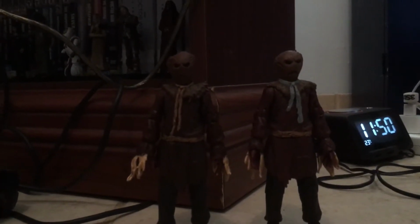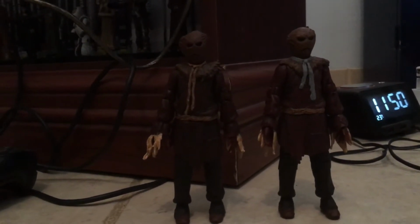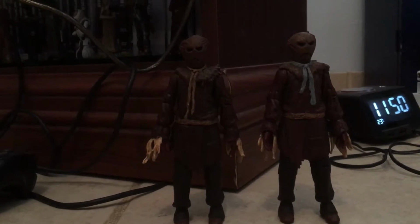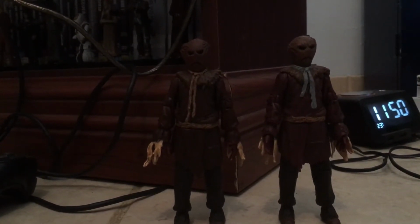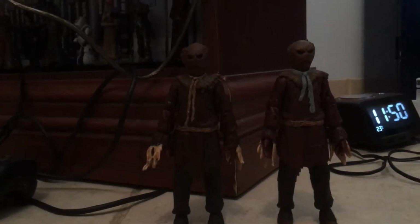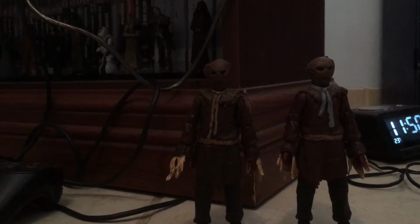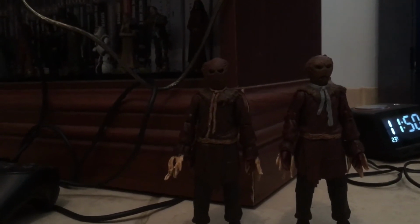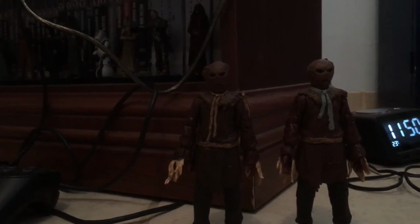It's back for another Doctor Who action figure review. Today I'm going to do a review on the scarecrows as seen from the two-parter Human Nature, Family of Blood, from David Tennant's second season. And if any of you haven't seen Human Nature, Family of Blood, I highly recommend that two-parter because it really is a fantastic story.